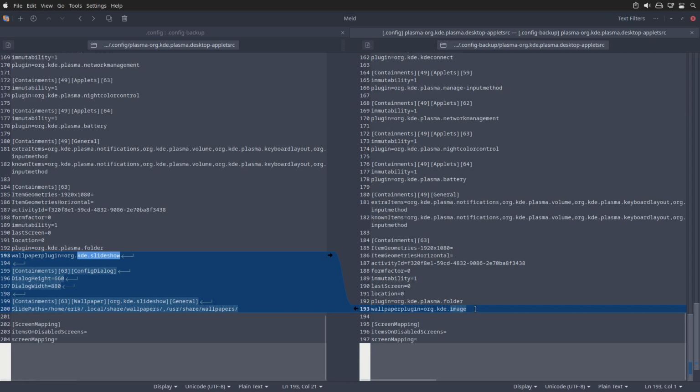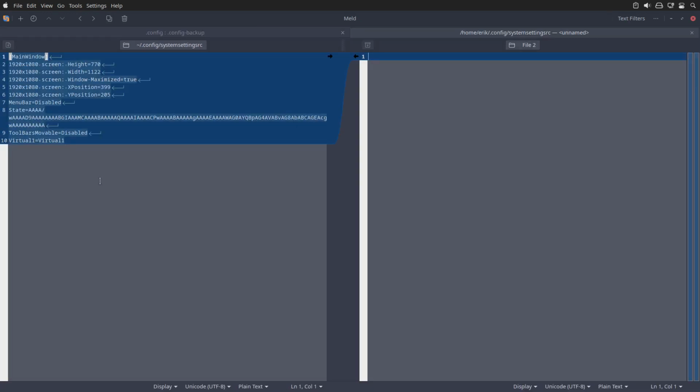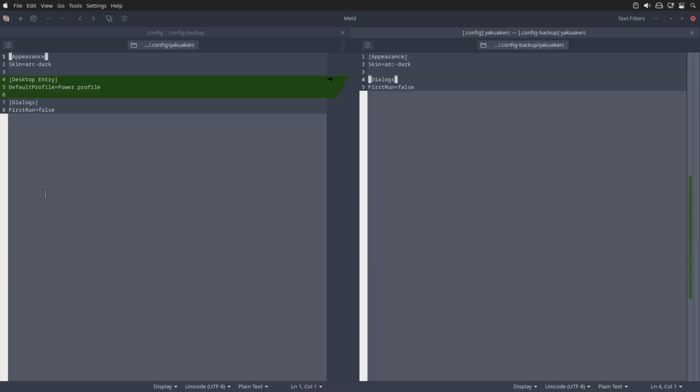Remember that we were missing the wallpapers. So here is the word for slideshow. Okay. And on system settings, RC is just how it looks, but we're not picky. And the power profile here as well.